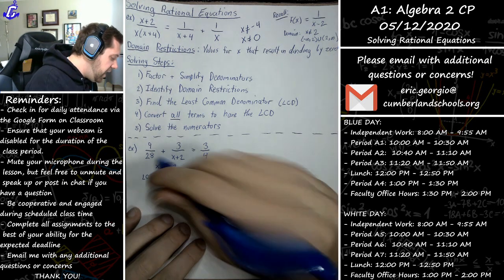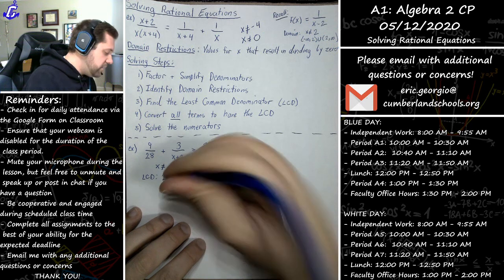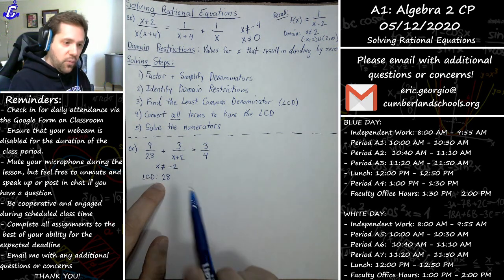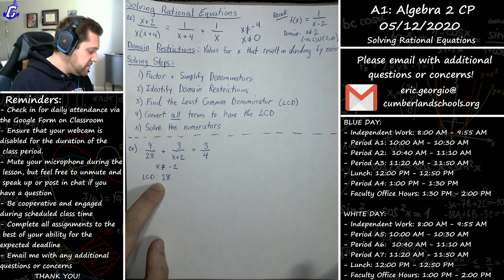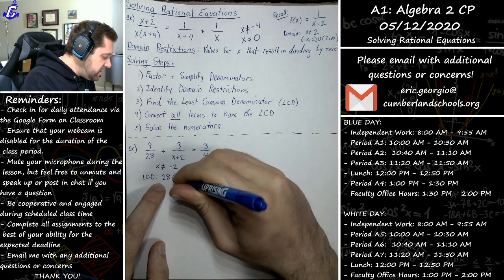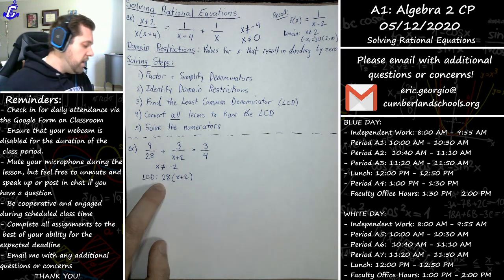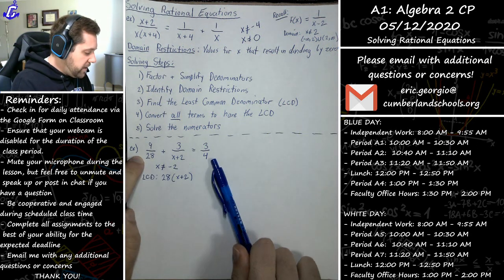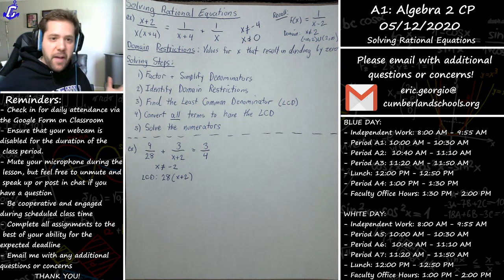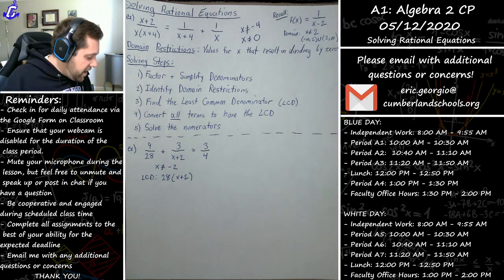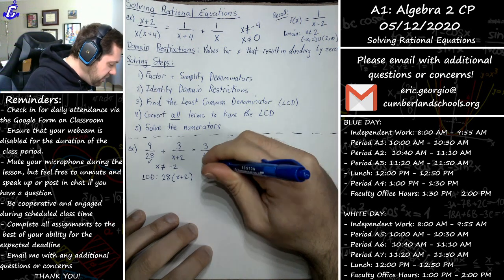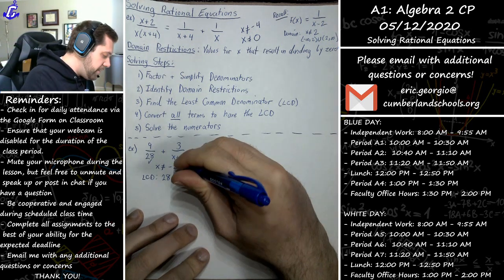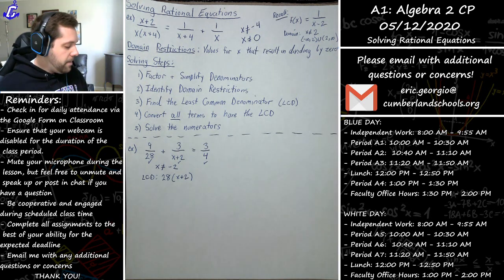Same idea. 28 is the least common denominator between those two things because 28 times 1 is 28 and 4 times 7 is 28. And then I also need this factor of x plus 2 in my least common denominator. If I don't, then this one will be happy and this one will be happy, but this guy will be like, hey, wait a minute, what about me? You're leaving me out of the party here. We need 28, and 4 fits into 28, so that's happy, and the x plus 2 is satisfied now.